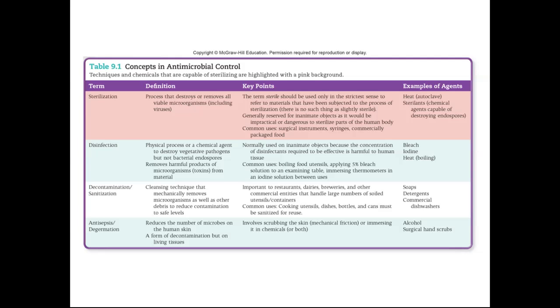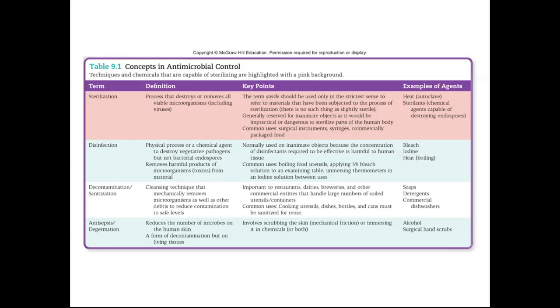Next up, after disinfecting, we have sanitizing or decontamination. During decontamination or sanitizing, we are going to have mechanical removal of large pieces of organic debris and microorganisms as well. Decontamination isn't necessarily going to remove vegetative cells. To remove the vegetative cells, you have disinfecting. During decontamination, there still are plenty of vegetative cells on the instrument or the physical object that's being decontaminated. But we lower the concentration of vegetative microorganisms to a safe level.